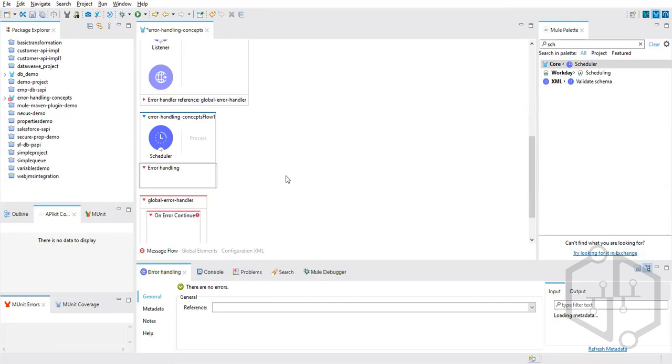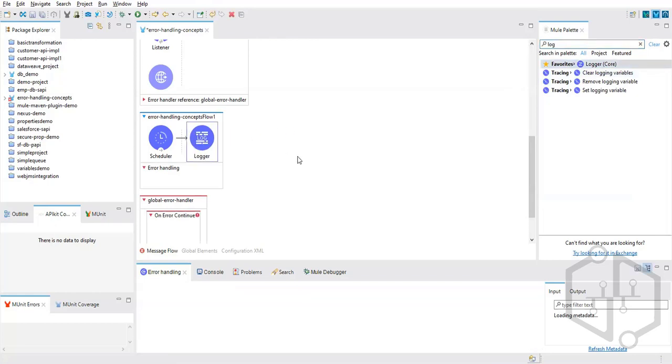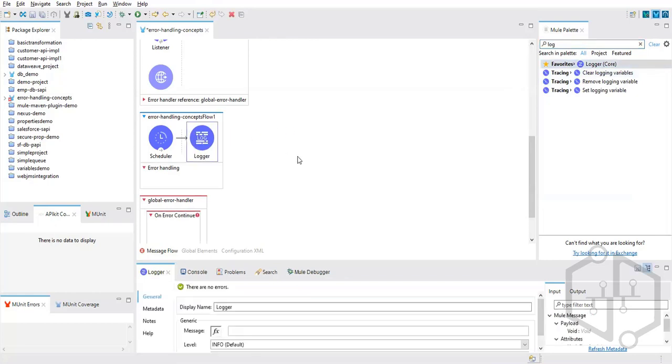Can you put a log or something under the scheduler? Okay. So if we do that, that's the component level. So this error handler wants us either to use a global or its own error handler. So how do they know? And so we like to create a unique name.